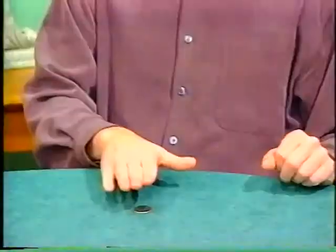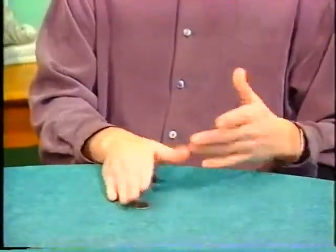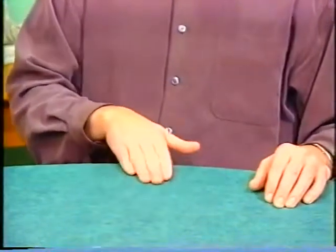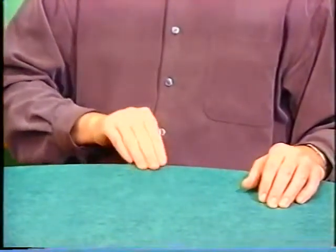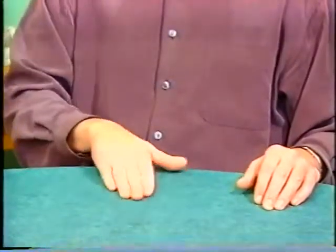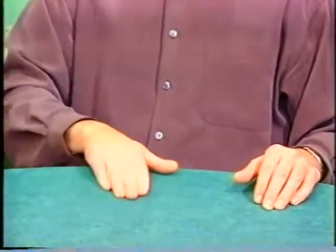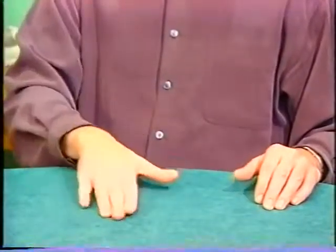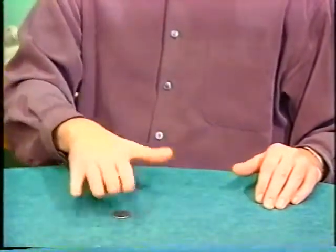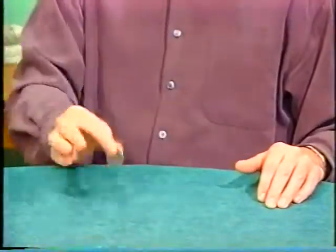The way you practice this move is you simply put your fingers over the top of the coin. You notice when I cover the coin, you don't see it at all, although you know it's there. Now, when I take it to the edge of the table, the natural way to pick up a coin would be to lever it up with your thumb and hold it like that. So everything you do when you practice this is just pick up the coin, drag it, pick it up, drag it, pick it up. You'll notice the thumb goes to lever the coin up just like it naturally would.